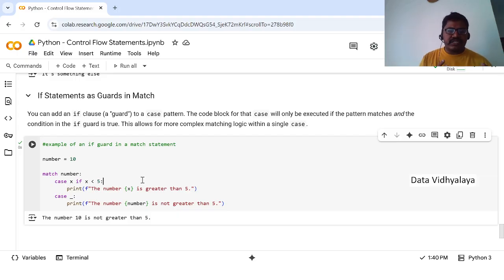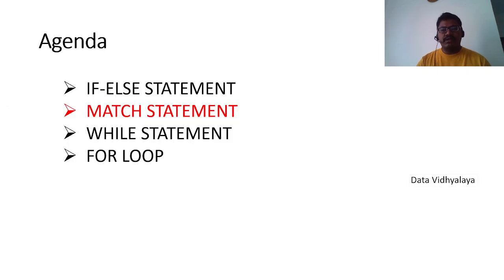Mostly, this match statement has been available from version 3.10 onwards. So mostly whoever is coding newly, if they are using Python versions of 3.10 plus, they can use that. So far I haven't used this match statement. Mostly I've used if and else statements for scenarios, and for and while, which we will be discussing in the next chapters. So that's about the match statement, as it is very simple and new. I just wanted to introduce you to that particular match statement.